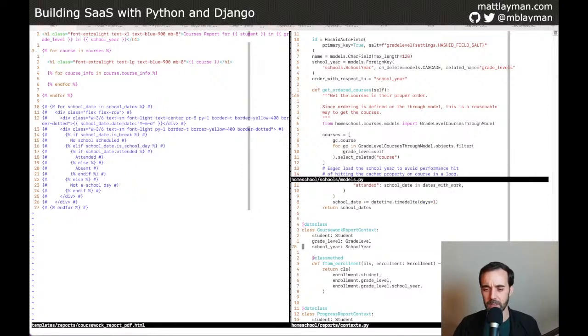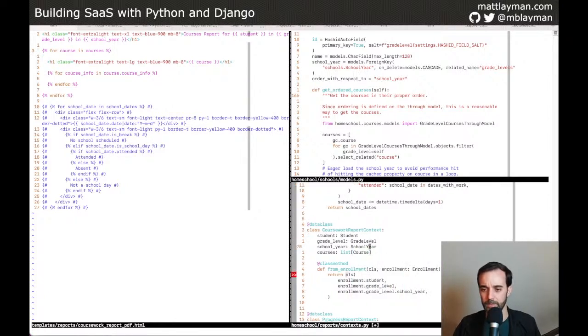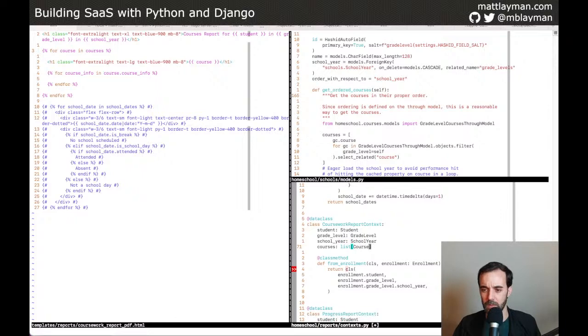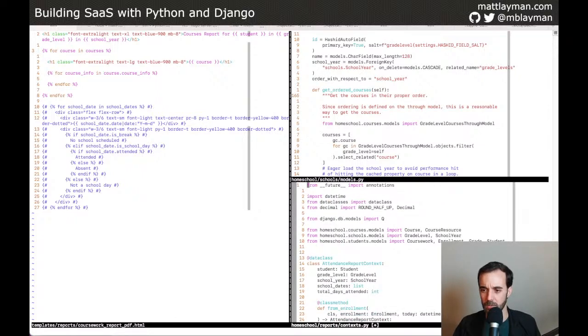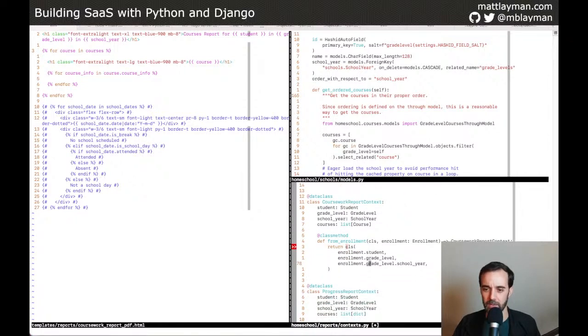So we need to put courses here as the next thing that's in the context, and it will be a list of course, like so. Do I already import course? I do, cool. And then we need to actually get that. And I know I'm going to need to do some stuff to add things to it, so I'm actually going to pull it out into a local variable.